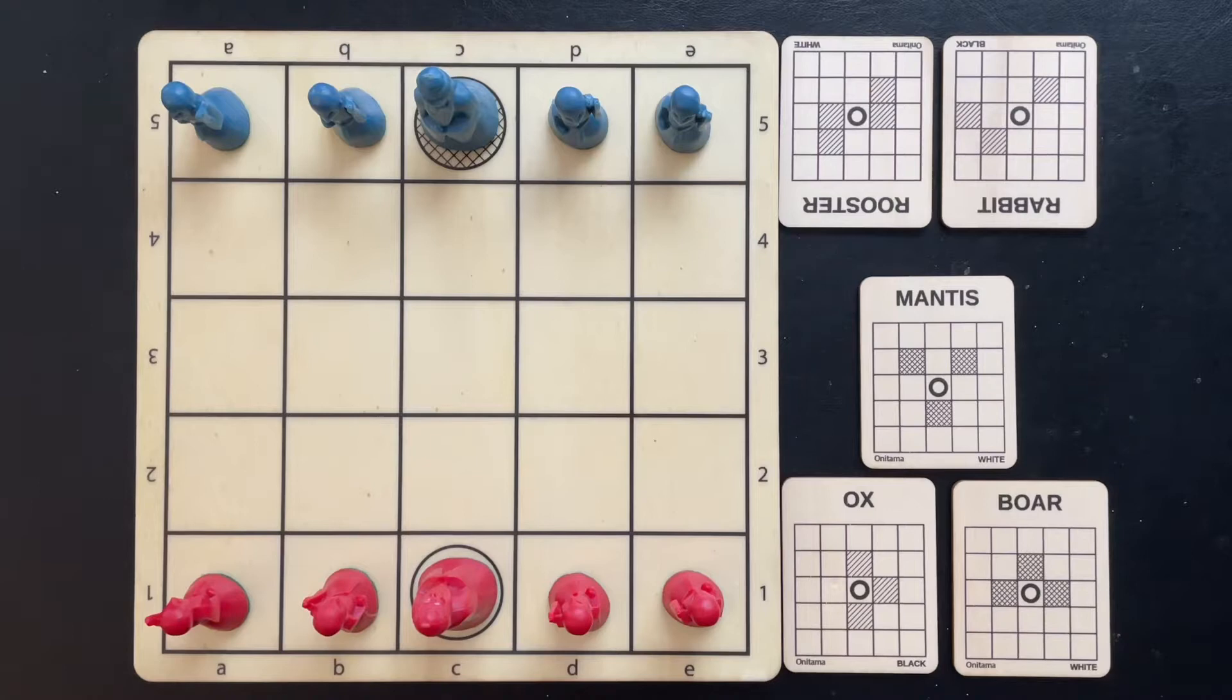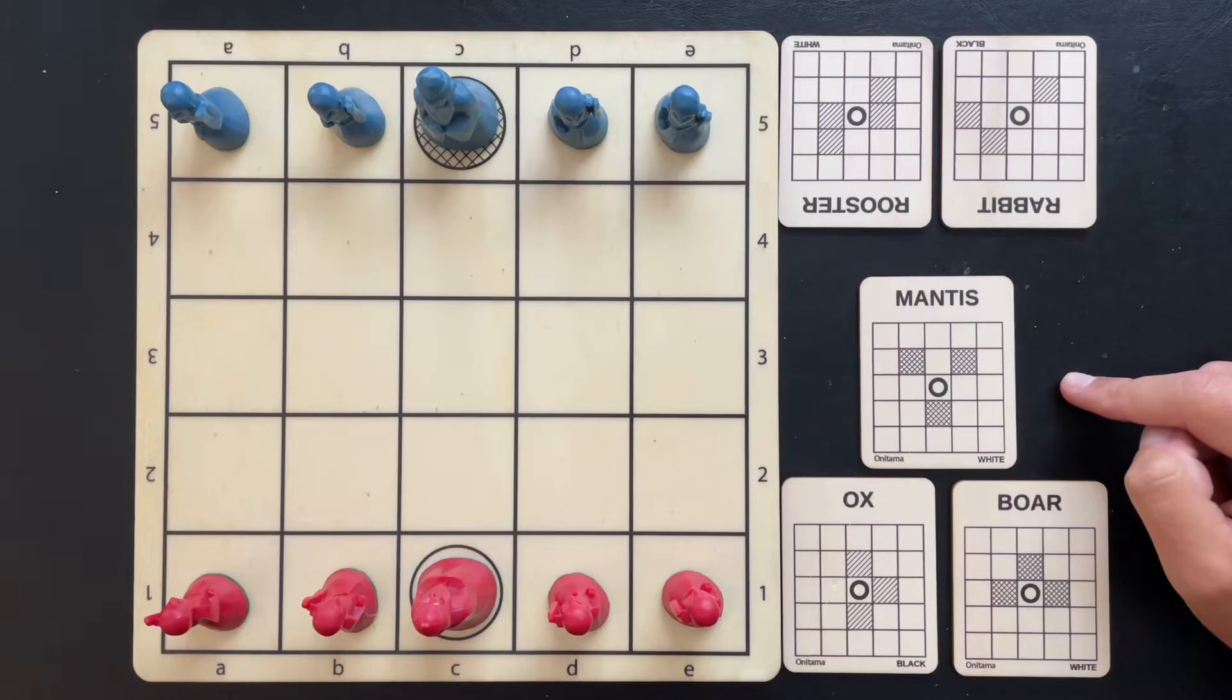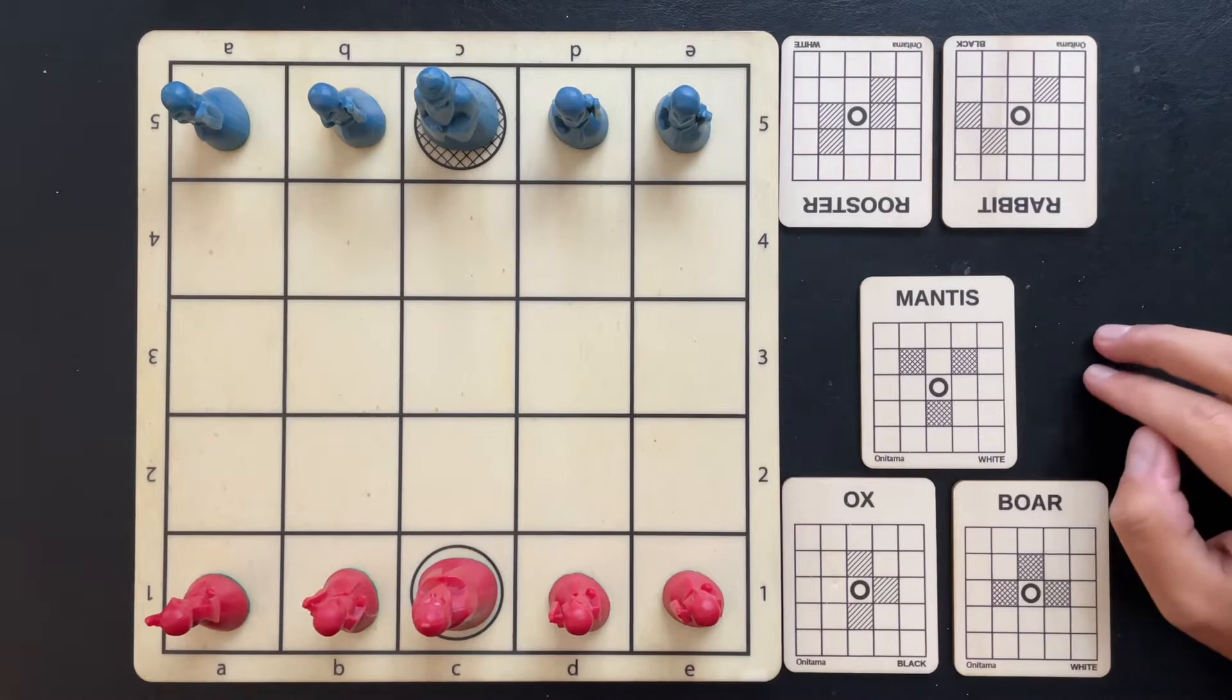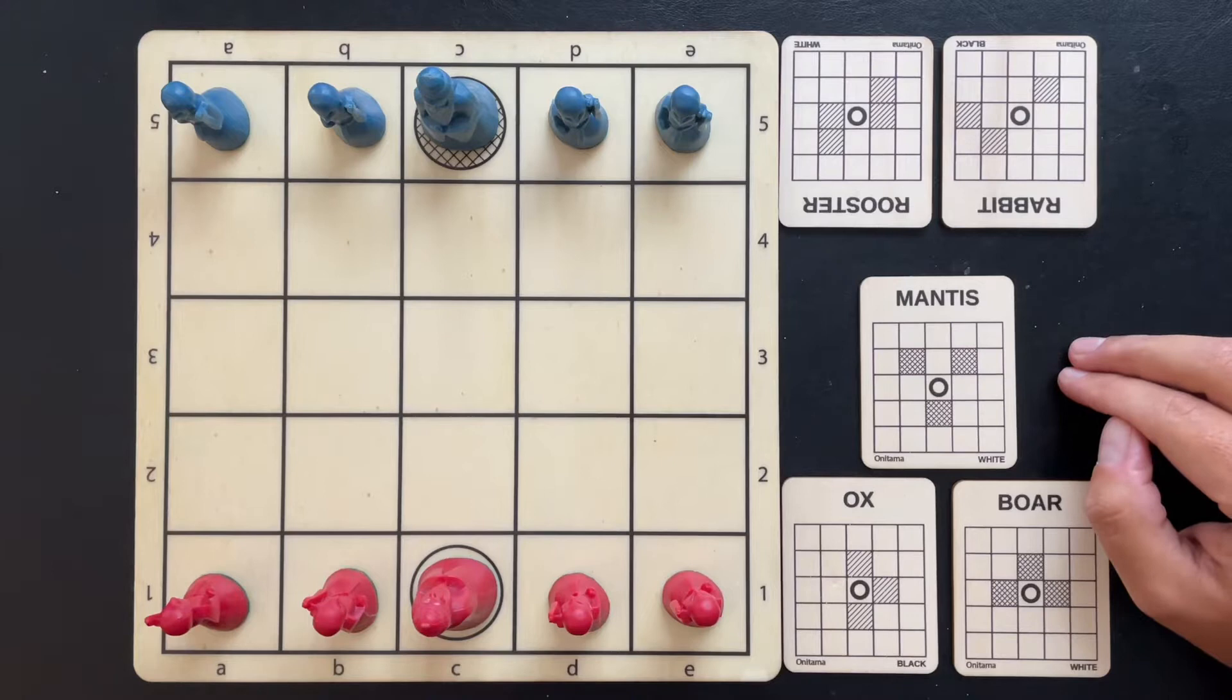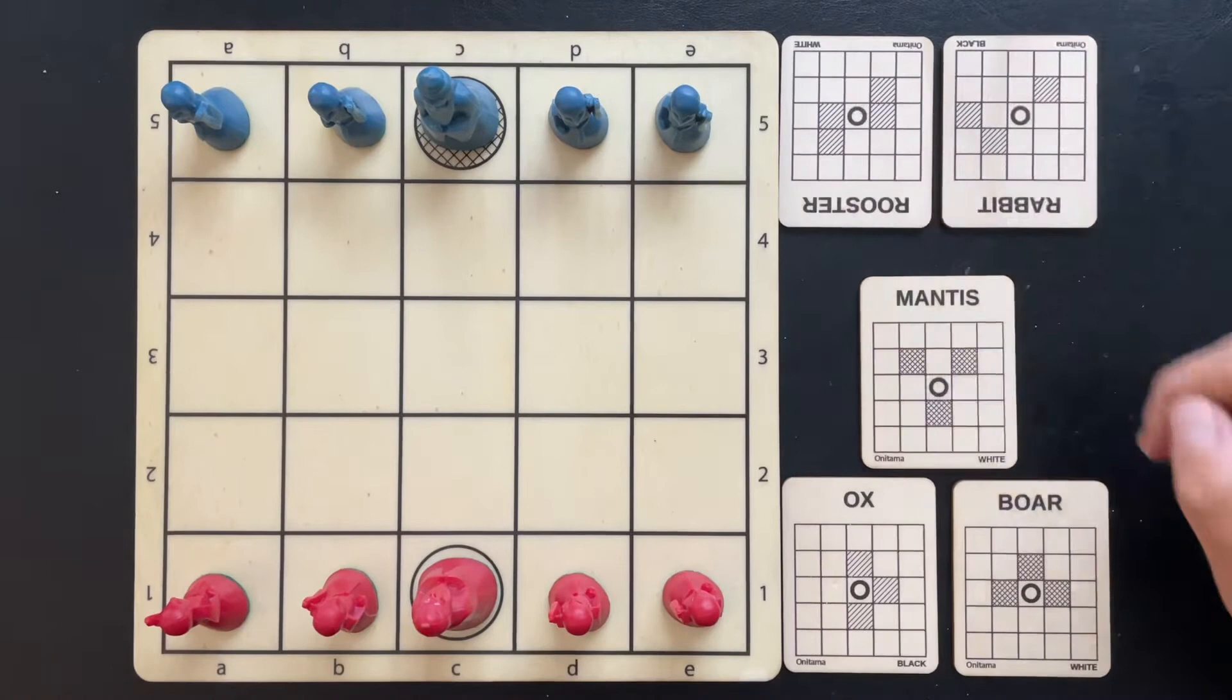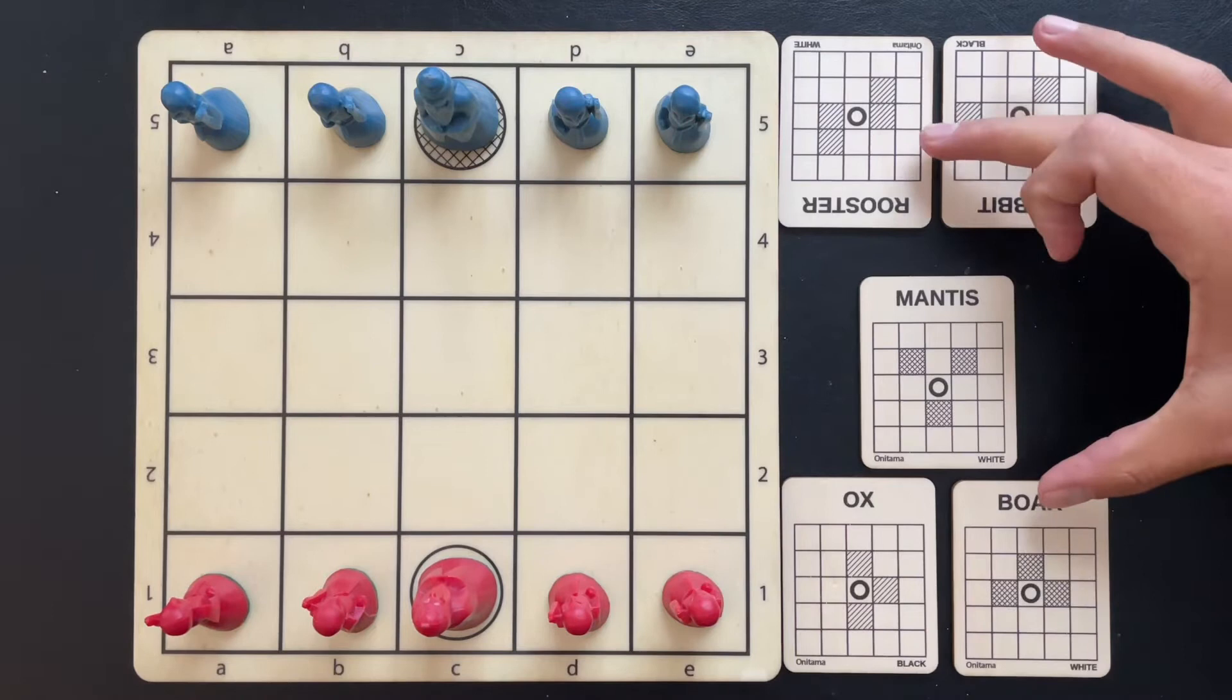So to start and as you know before I start playing the games I like to look at the cards and do a quick analysis. What do we see in the cards in this game? We have two right diagonal cards, we have two forward cards, we have a single card that can cover the left diagonal which is the mantis, a symmetrical card. So what are the two main axes I see in this set of cards? On the one hand the mantis will give this very unique angle, the left diagonal, so it might be what many players would call the strongest card. On the other hand I also see that we have a rooster and the boar, both cards have lateral structural glue and that means that these cards will once again allow for very solid mid-game structures.